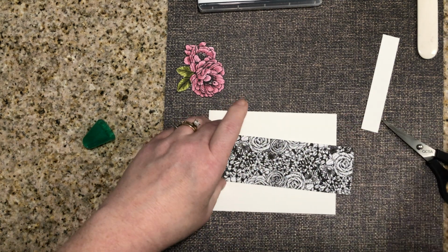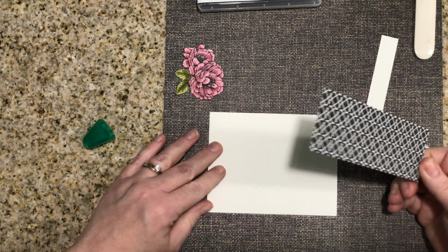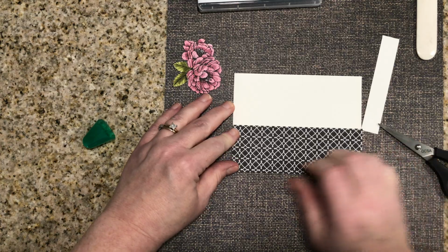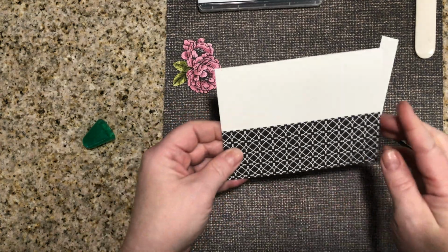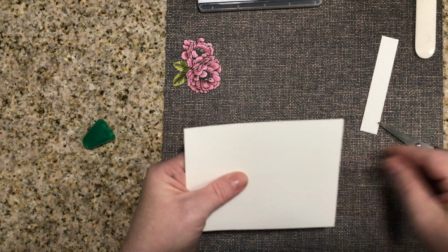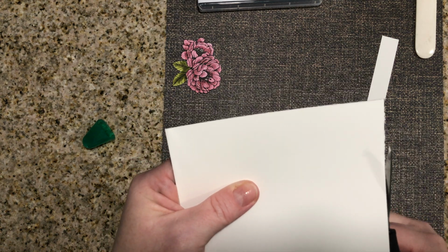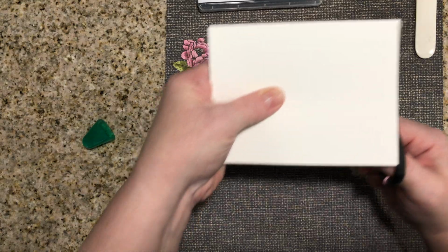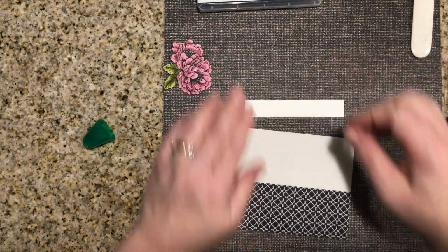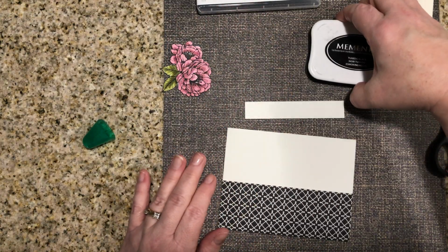And I'm just using a little bit of wet adhesive here, and we're going to glue this to the bottom. So what we end up with is a side folding landscape card like this. And then this was a tiny bit too long, so I'm just going to use my snips to snip it off. Just like that.